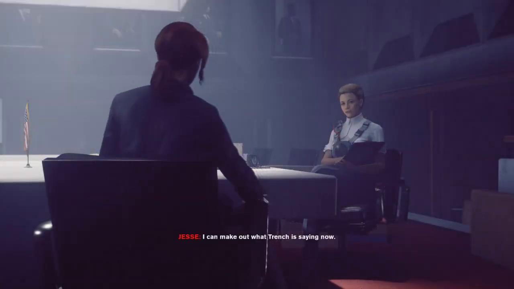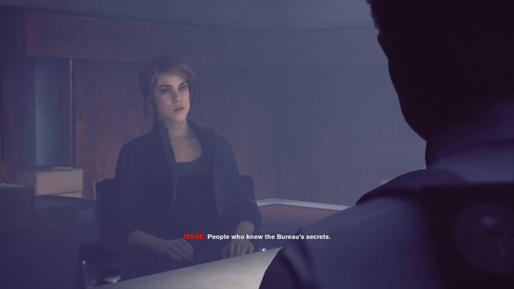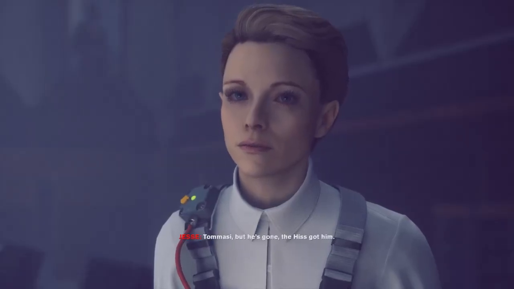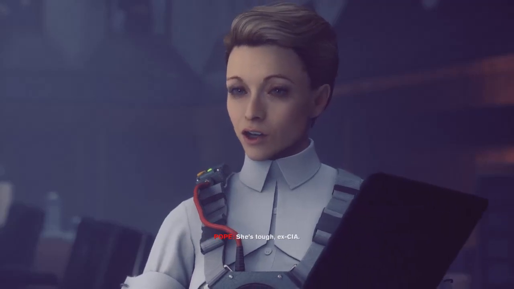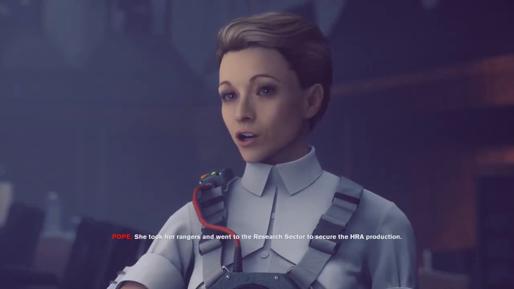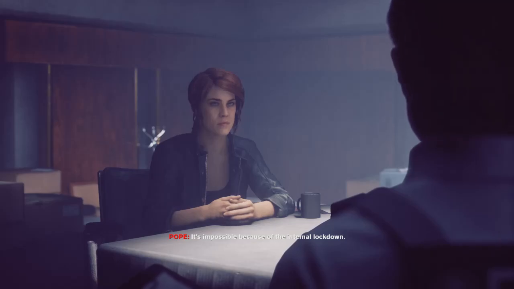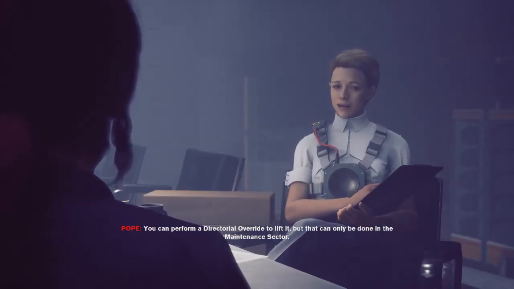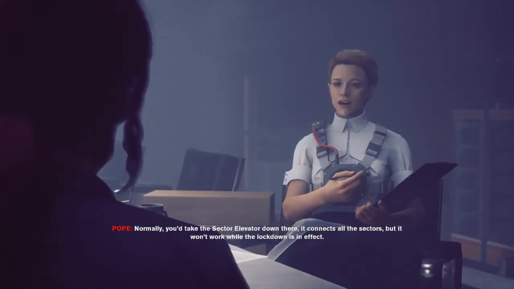I got the hotline. I can make out what Trench is saying now. Incredible. What did he say? He talked about his management team. People who knew the Bureau's secrets. Your boss, Darling. Tomasi, but he's gone. Salvador? He's the head of security. And Marshall? Helen Marshall is head of operations. She's tough, ex-CIA. She took her Rangers and went to the research sector to secure the HRA production. She hasn't come back. Someone who could help us. The other sectors. How do I get there? It's impossible because of the internal lockdown. You can perform a directorial override to lift it, but that can only be done in the maintenance sector. Normally, you take the sector elevator down there. It connects all the sectors, but it won't work while the lockdown is in effect. We already got past one lockdown. Maybe I can find a way.